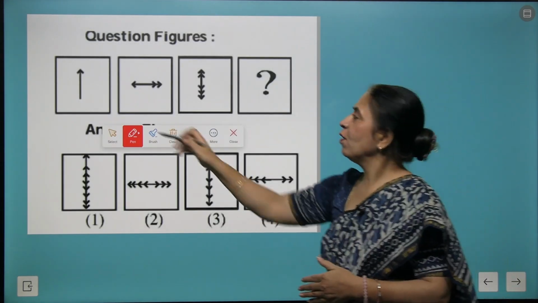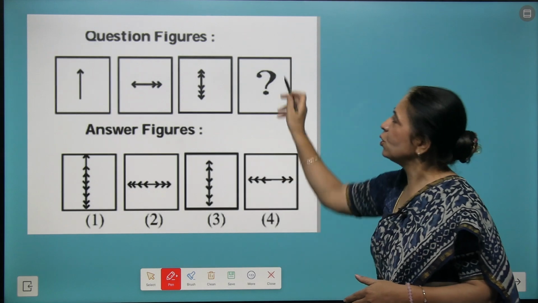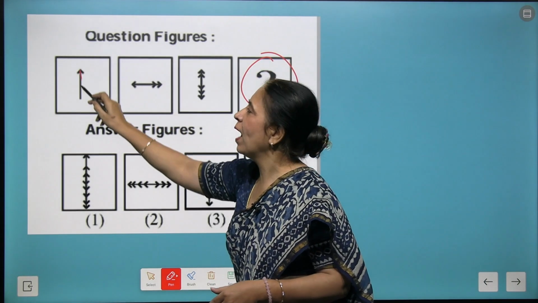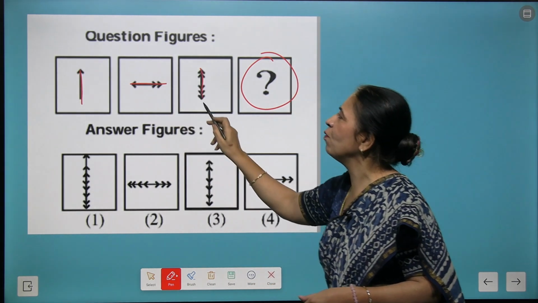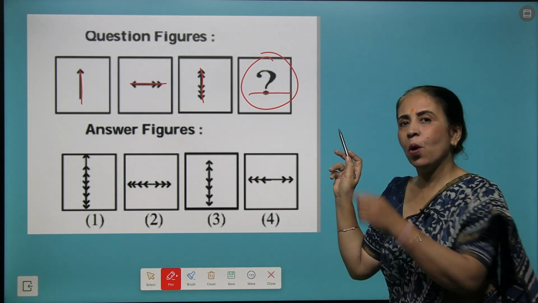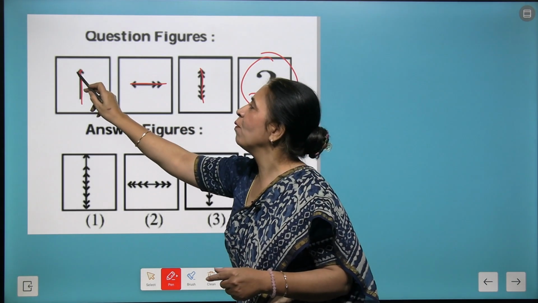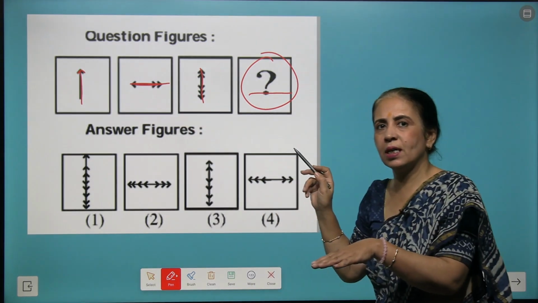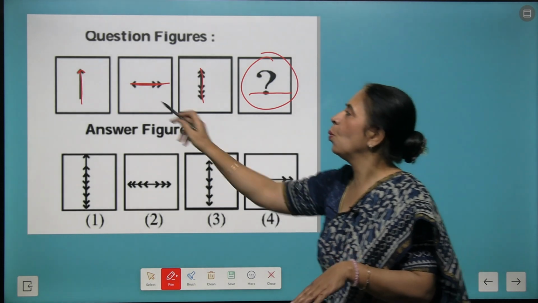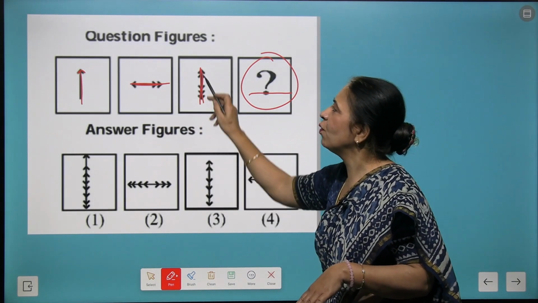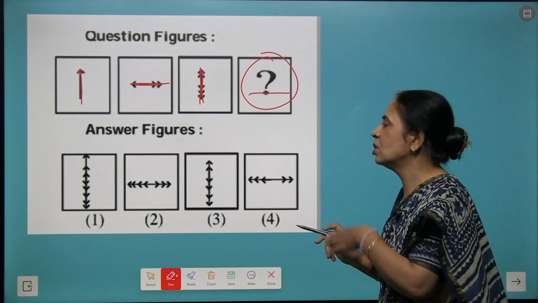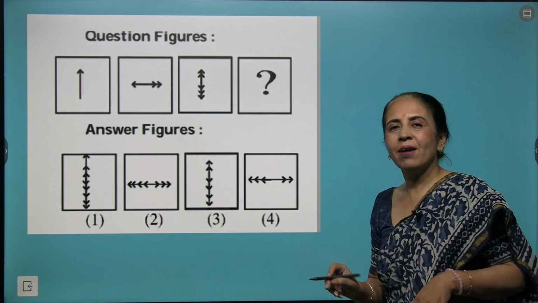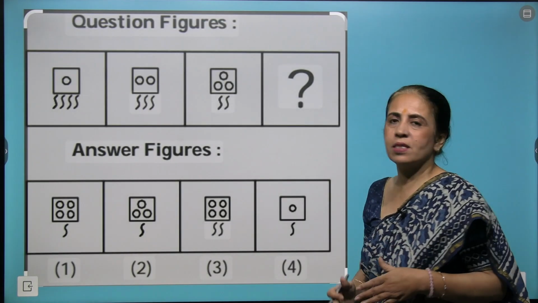So here we have a figure question and you have to analyze which one rightly fits here. So let's look. We have a vertical line, horizontal line, vertical line and this will be horizontal one. And here we have one arrow at the top and on taking a horizontal cut, it turns to 1 and 2. Similarly, if it is 2 and 3, it turns to 3 and 2. So this becomes your right answer. We have to just find the symmetry.